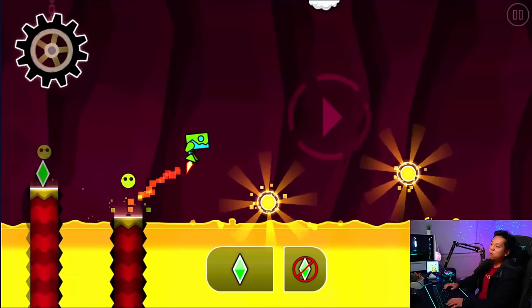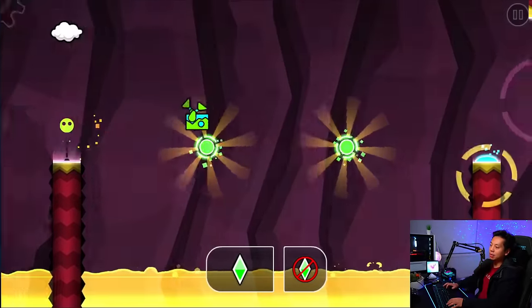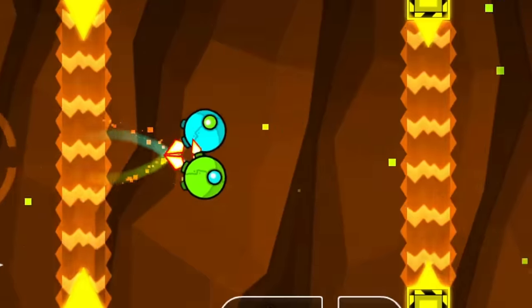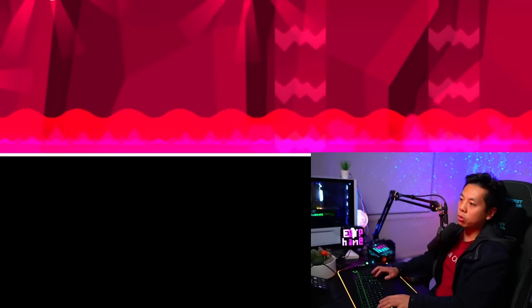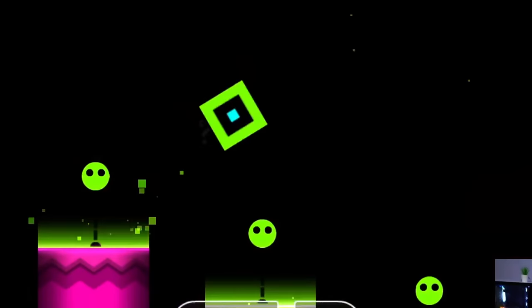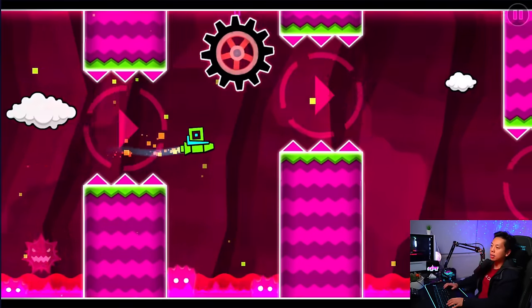Wait, what? So far, it doesn't look as hard as the first level, but we'll see. Swing copter duel. Okay, that is not as hard as the first one. So with the third coin, I realized that you just have to jump on that question mark and you can't collect that coin when you're in practice mode. Well, duh. Imagine if I fluke it now, though.